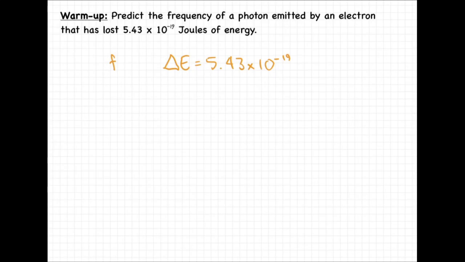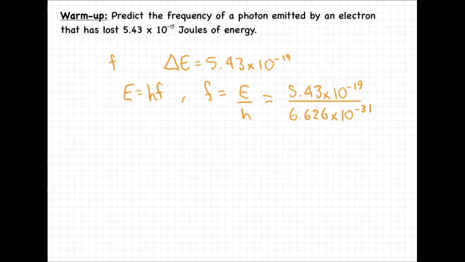And the assumption that those of you who have gotten the correct answer have to make is that that lost energy from the electron is equivalent to the energy given to some photon that we created. Okay. So you would have rearranged that equation to give the frequency equals the energy divided by Planck's constant, which is just 5.43 times 10 to the negative 19, divided by 6.626 times 10 to the negative 34, which ends up giving you times 10 to the what? Positive? Yeah. Which is a pretty high frequency. I'm not sure that those numbers are realistic, but that's fine.